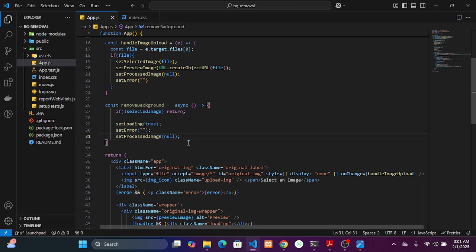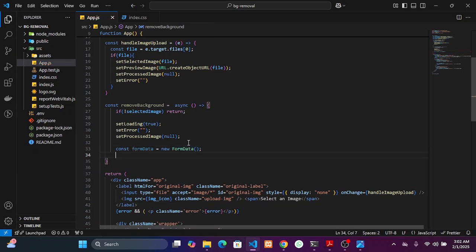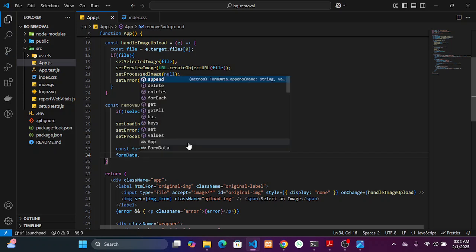All right, so after this, what we're simply going to do is get a form data. So we're going to say formData equals new FormData, and after that I want to say formData.append.